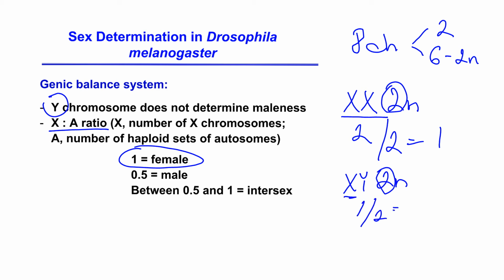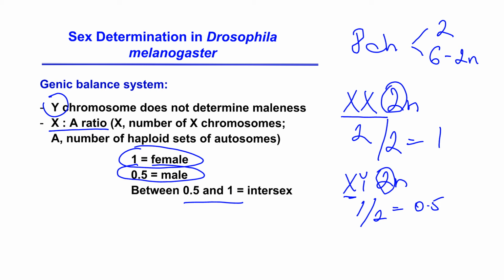Keep in mind that sometimes you can find fruit flies which are triploid, or sometimes there is even a different ploidy which you can find in fruit flies. So if you calculate the ratio between X chromosomes and sets of autosomes and it falls between 0.5 and 1, those fruit flies will be intersex. If the ratio is higher than 1, you are looking at a meta-female. If the ratio is below 0.5, you have a meta-male.